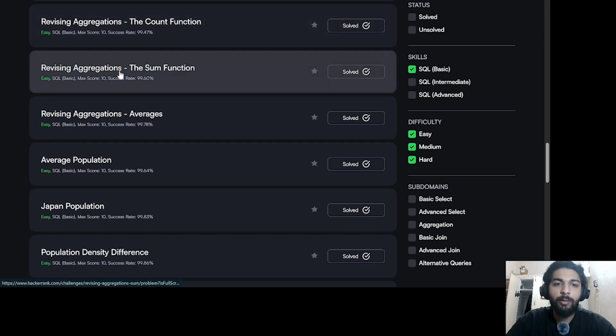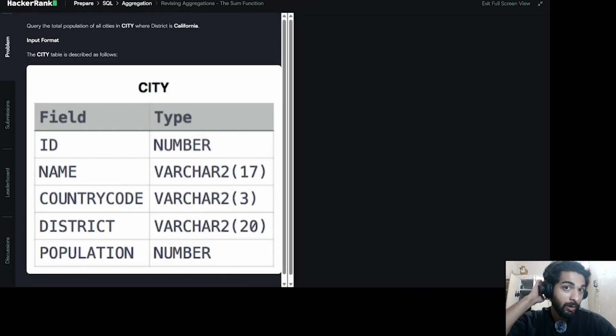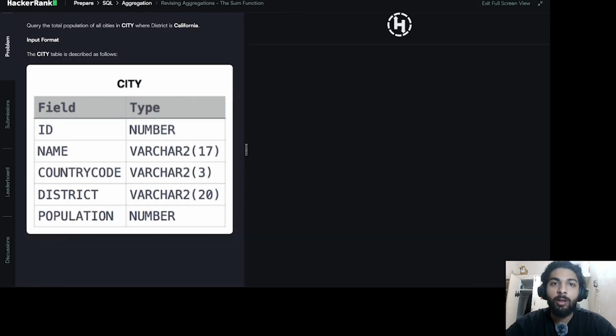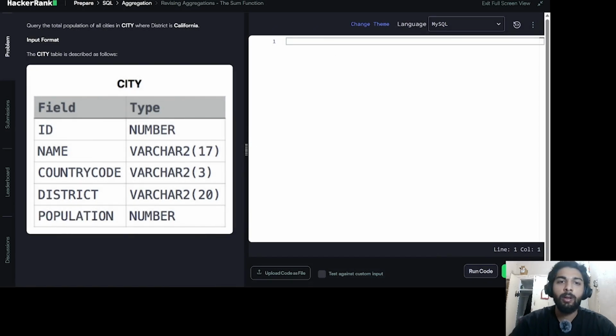The next question is the sum function. Total population of all cities in city where district is California.